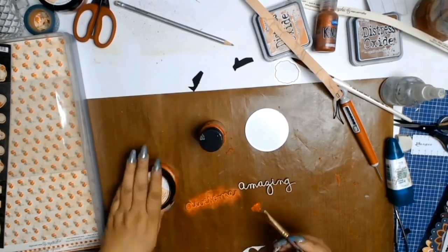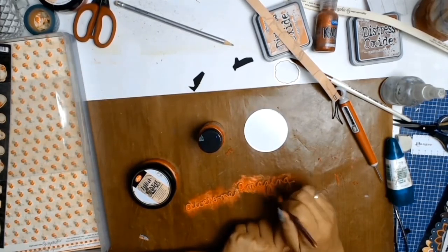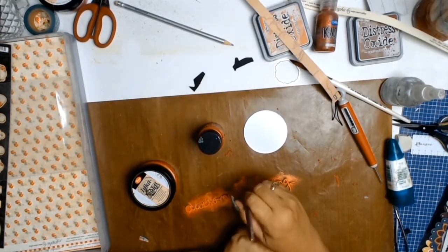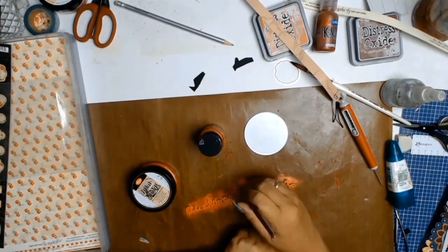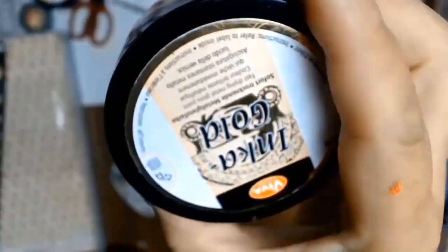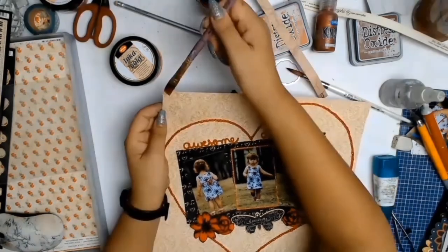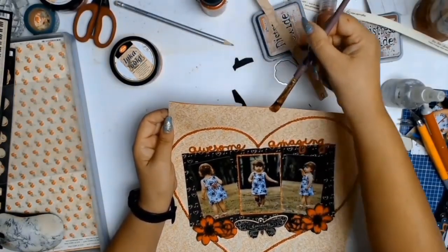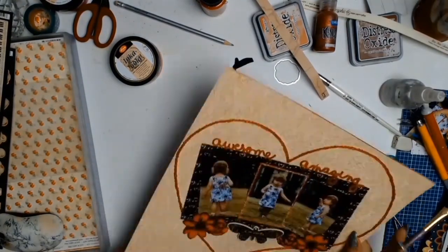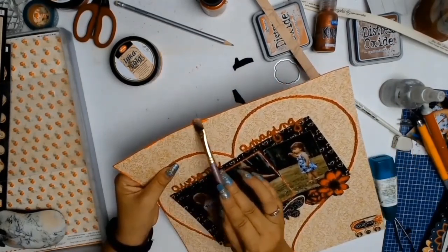Now, back to the layout, I got out my beautiful Inca Gold. It's a red colour, a beautiful red colour. It's called Lava Rot. And in my endless supply of stash, I found these gorgeous wood veneers. And my gosh, I just thought this was going to give me the right title. So the wood veneers that I had had the words awesome and amazing. No idea where they came from, but they were in my stash, so I used them. And the title ends up being My Awesome Amazing Girl.